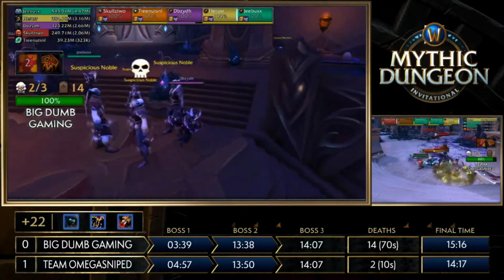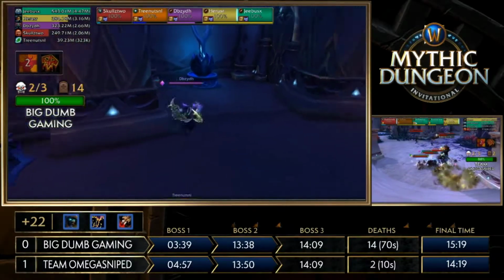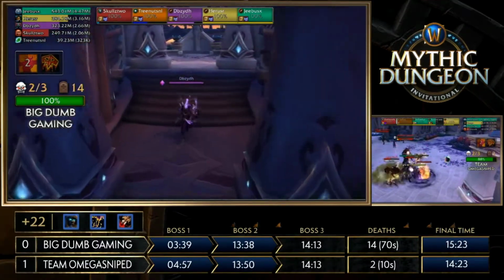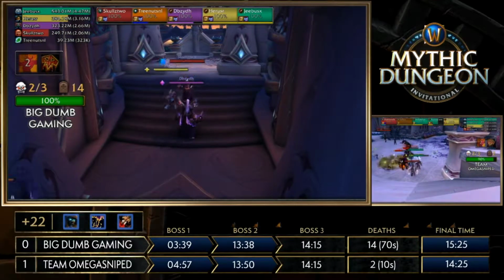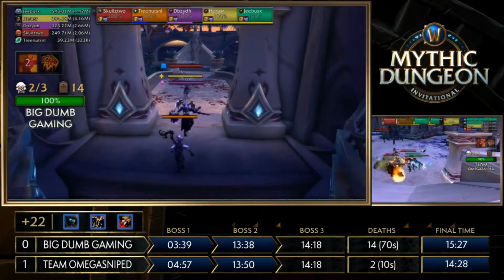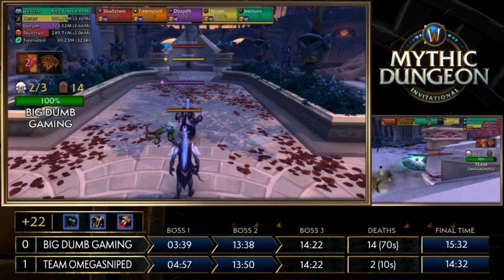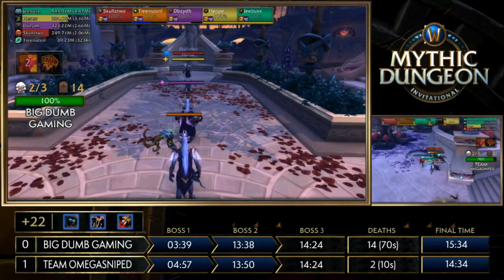We see that both of these teams have gotten this boss down, so now it is all ready for Big Dumb Gaming to move on over to the big bad that they have pulled out, and this is going to get them the key to the final boss. The problem is, don't forget, Team Omegasniped, like we mentioned, still has trash to make up right now, which they're doing right now.